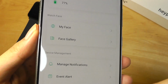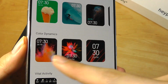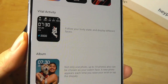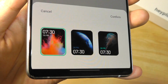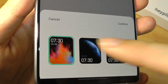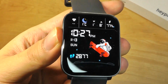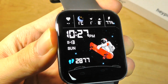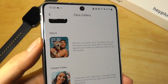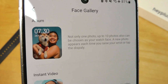Now, last but not least, and perhaps most importantly, you can also change your watch face. Some options which are going to be dynamic, so they will animate and dance around. Other ones which are going to be a little bit more still. So here's one called Vital Activity, although it will override one of the existing options that we currently have, since the memory can only hold up to 6 at a time. And there we have it. That astronaut one has been changed, and it even animates a little bit depending on your time of day, which is quite clever.